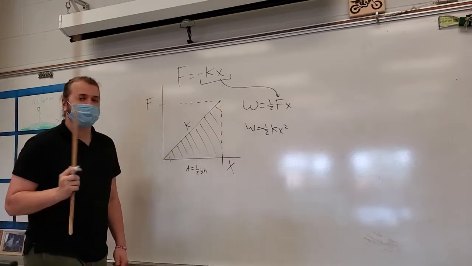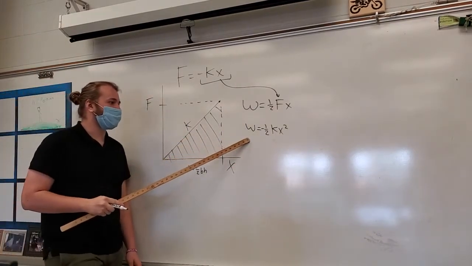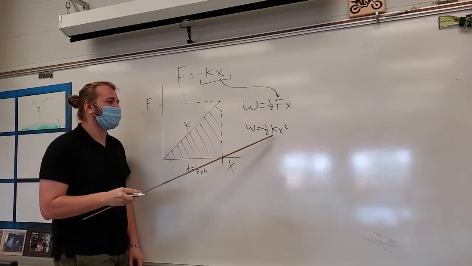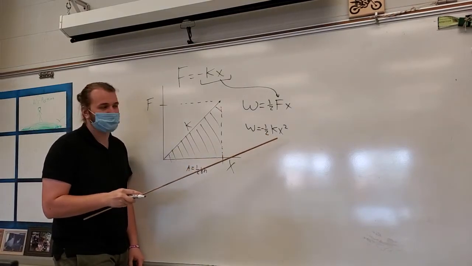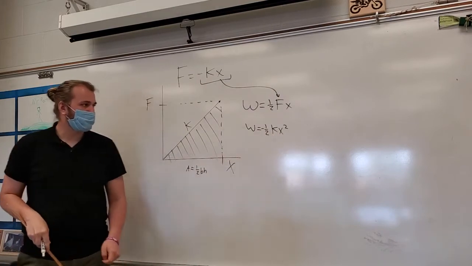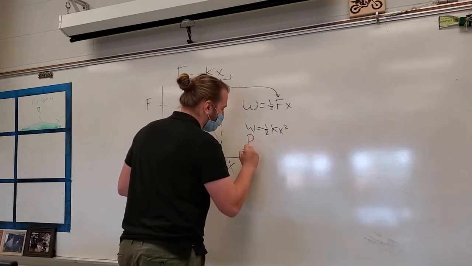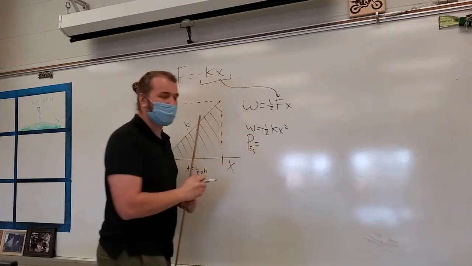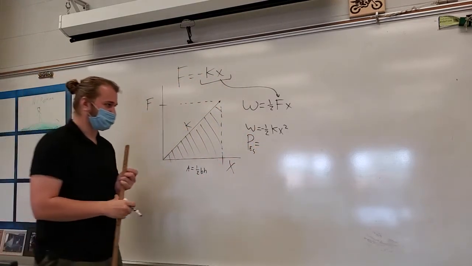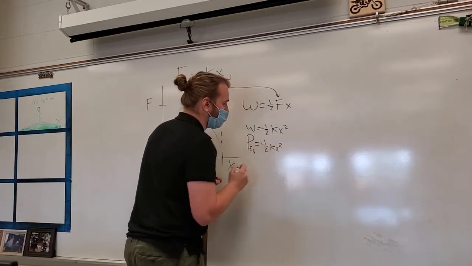It looks a lot like the kinetic energy formula, I know, but it's just different. It's saying that the work you did is equal to 1/2 times the spring constant, how stiff it is, multiplied by the distance it changes squared. I'm going to show you this. The potential energy of a spring is equal to negative 1/2 Kx squared.